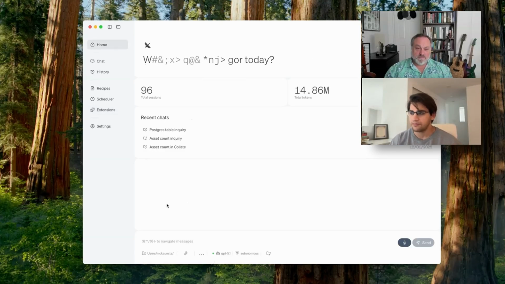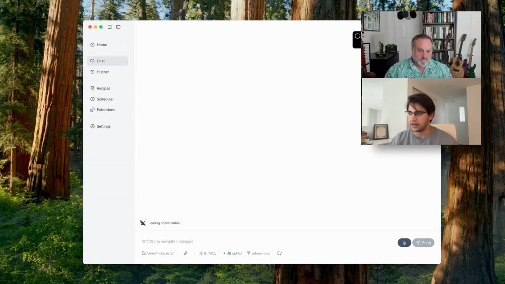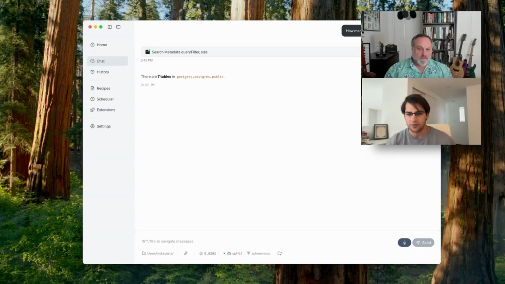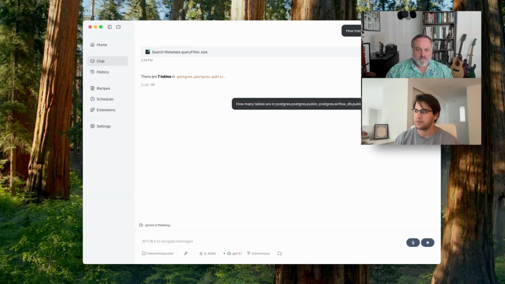Nice. So let's get to that. As I was starting, I'm pairing GPT-5 with, we'll start with OpenMetadata and Jupyter. I can start with a really simple question: how many tables are in this particular database? It hooks up to OpenMetadata and Jupyter, digs in and finds those tables, and sees that there are 7 tables in my OpenMetadata instance for this database. I can scale that out and ask multiple questions about multiple different databases.